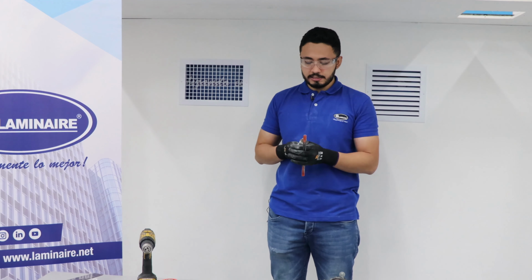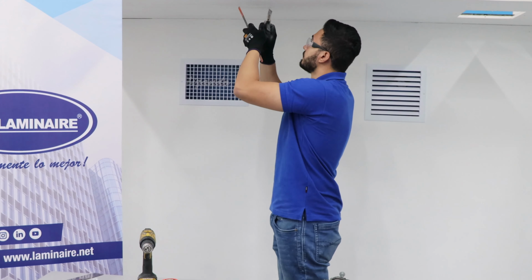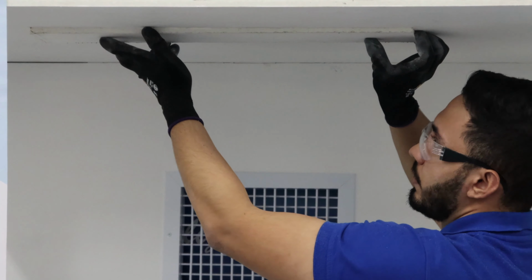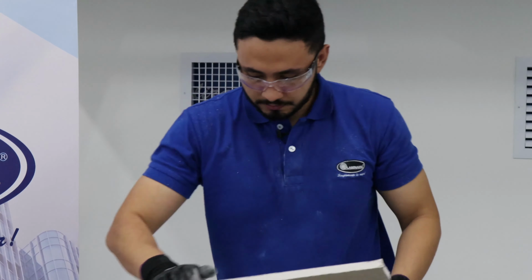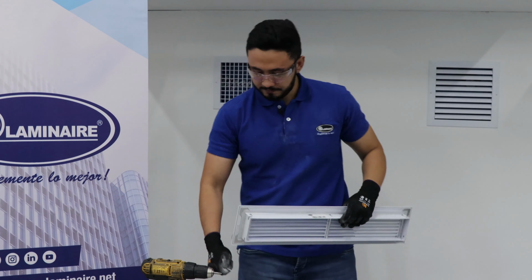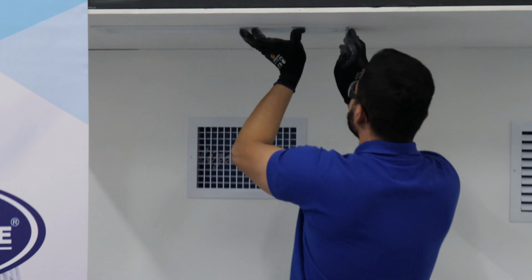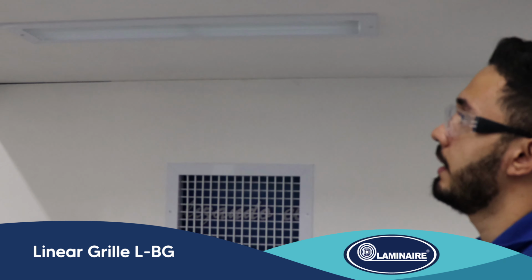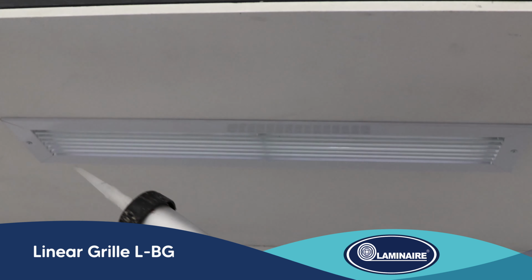For this, let's use the utility knife to make the initial mark, and then we use the saw to cut it faster. Once finishing cut, let's remove the piece. Now let's proceed to place the product in and attach it with screws that came with it. Finally, let's apply sealant on the grill's borders to prevent air leaks.